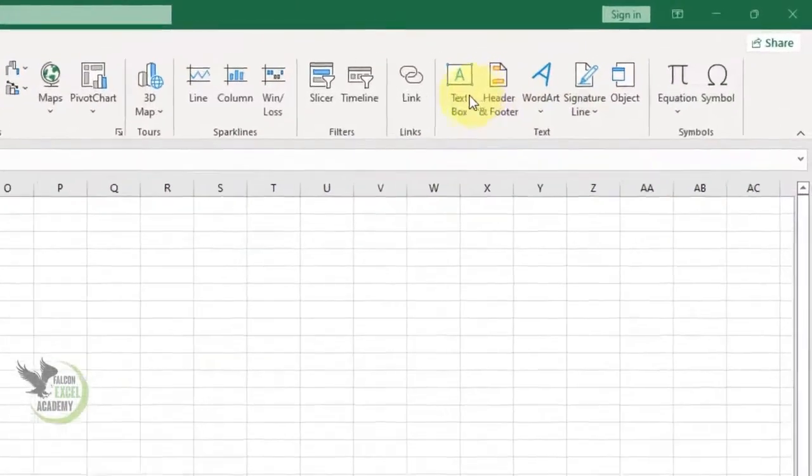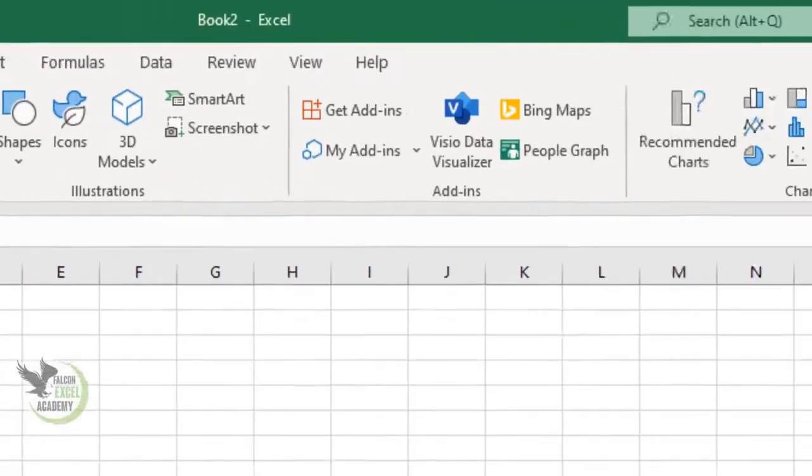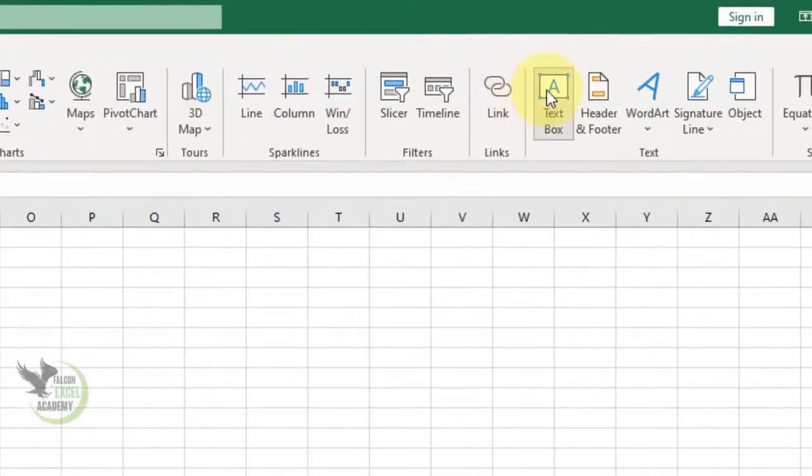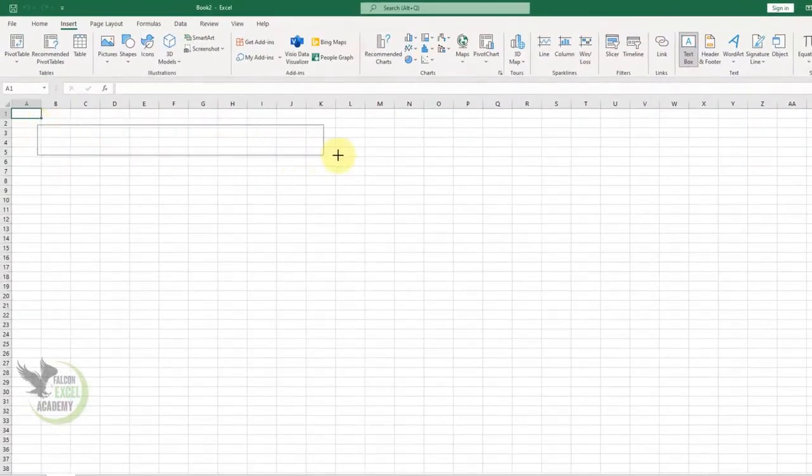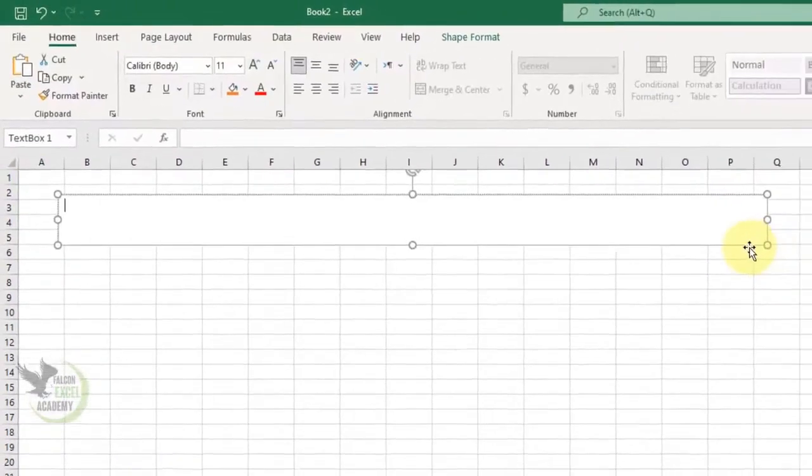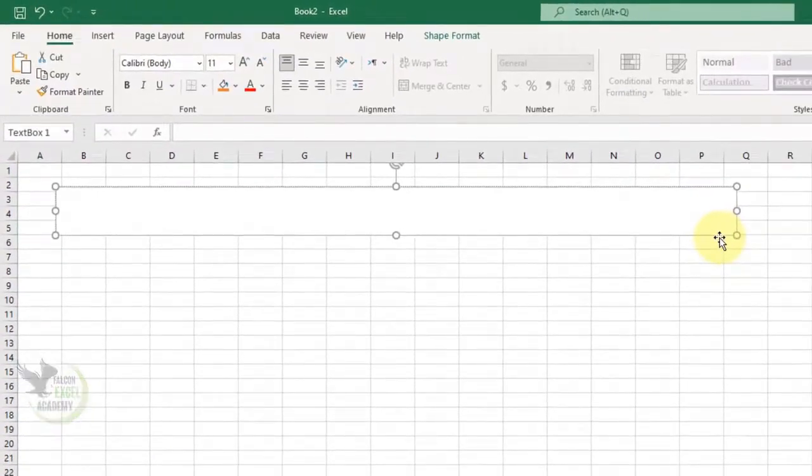So what do you need to do for this? You need to come here, then click on the text box, and by clicking anywhere, you will create a box. Just like I am doing here, it works in the same way. After that, whatever we want to write here, for example, I typed MS Excel 2021 here, then I pressed enter and typed Falcon Excel Academy. In this way, we can write data here, and by clicking on its outline, you can also format it.